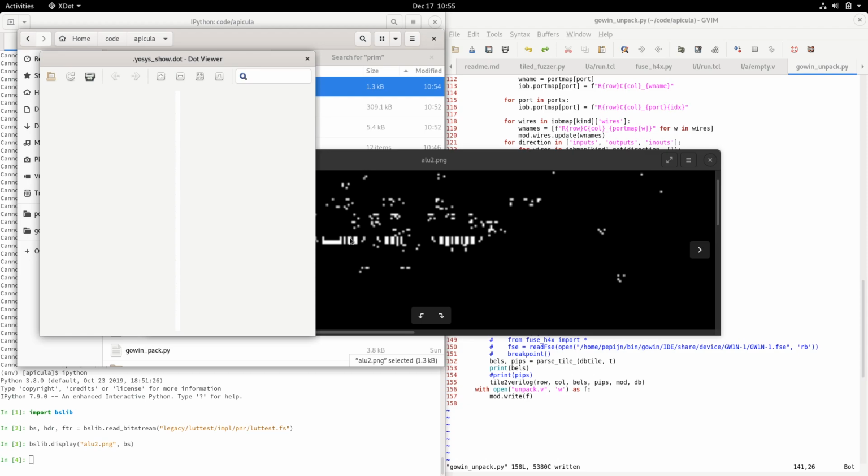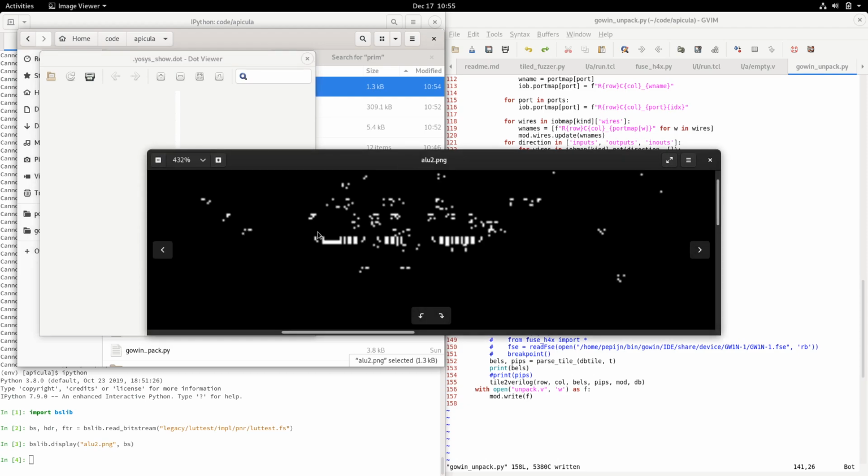I guess these are, there we go, okay. These are the actual, 1, 2, 3, 4, 5, 6, 7, 8 actually used LUTs, and this is the magic weird one or something.